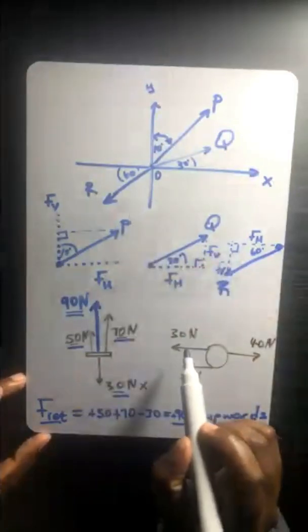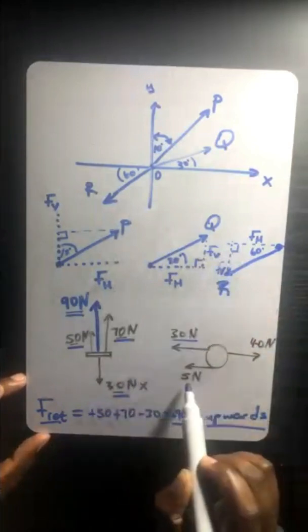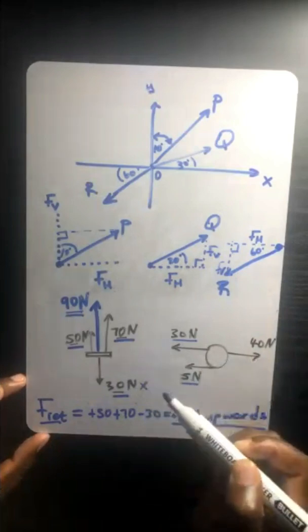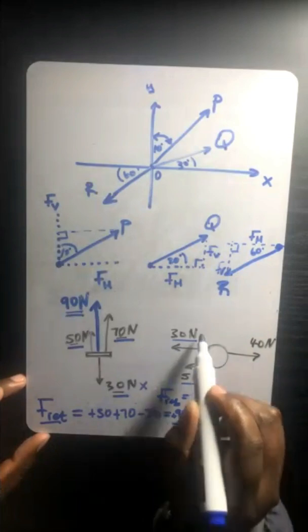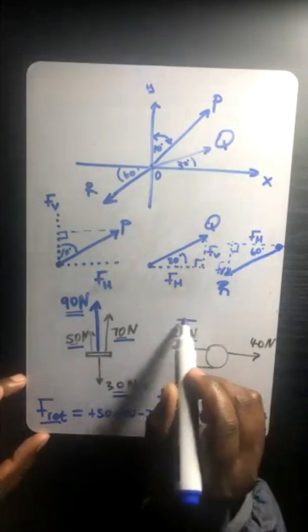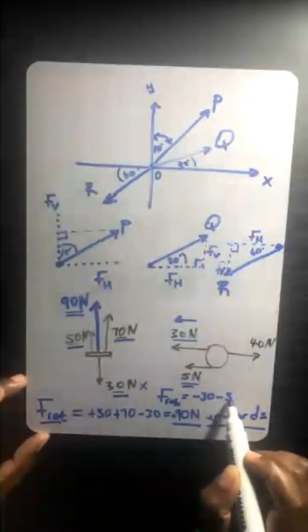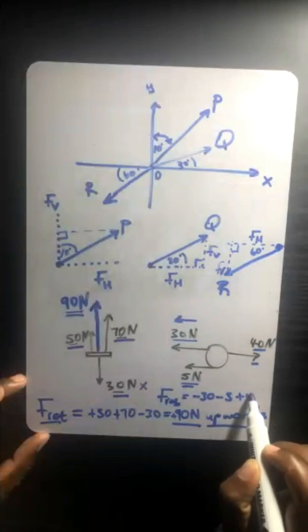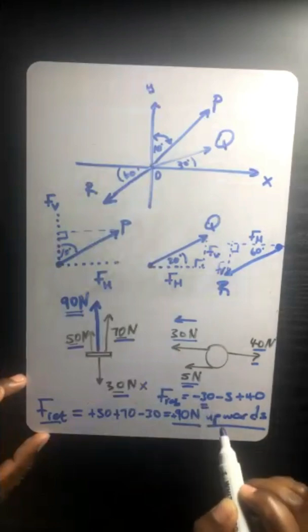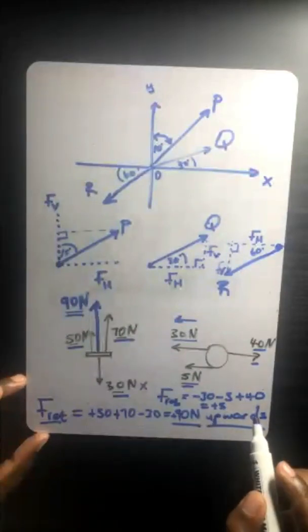So in this case, can you see with the arrows, you have 30 Newton in that direction. You also have 5 Newton in that direction. So it's more like you just say the resultant force is equal to that direction. We can assume it to be negative. So you have negative 30, and then you also have negative 5. But can you see this one is in the positive direction? So you just say positive 40 there. This is equal to, you punch all of this on a calculator. I think this is positive 5. Yes.